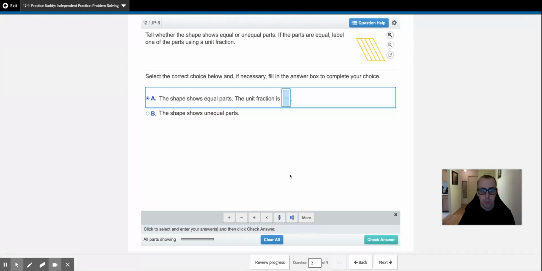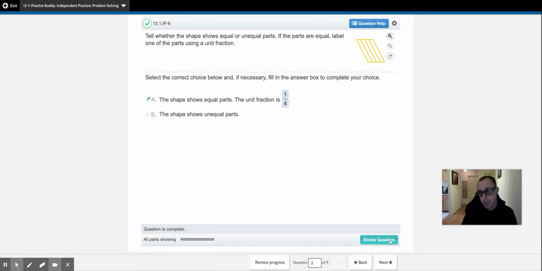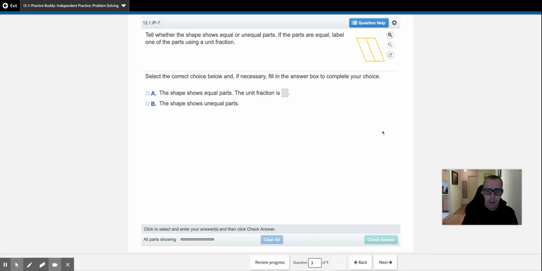And then this comes up. So since I'm typing a unit fraction, remember, N for north, the numerator, is going to be 1 because a unit fraction always talks about one part of the shape or the whole, the total, one part of the total. Since there are 4 equal parts, this unit fraction that represents just one of these is 1/4. Then I'm going to check my answer. It tells me, excellent. And now I'm ready to move on. If you'd like to challenge yourself, try another question, but you don't have to.